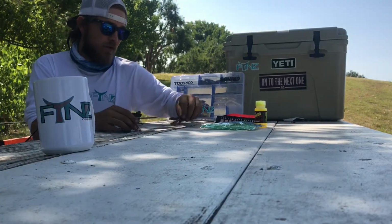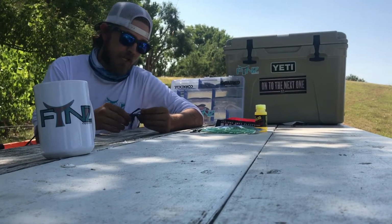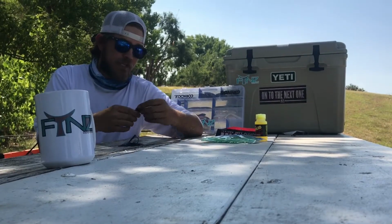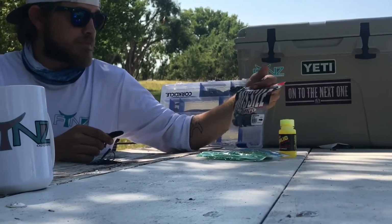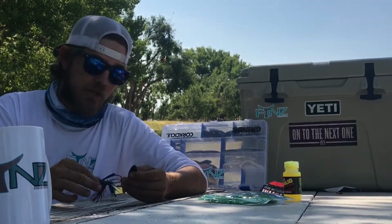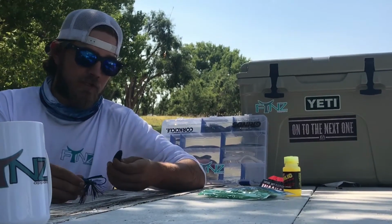What we've got going on today is we're retying for the evening fishing, and I've got a black and blue Booyah jig here. I'm going to take my little Missile Baits Baby D-Bomb in a super bug color and put it on as a trailer on my jig. But it's a little long for what I want, so all I do is take it and trim about the top off of it.